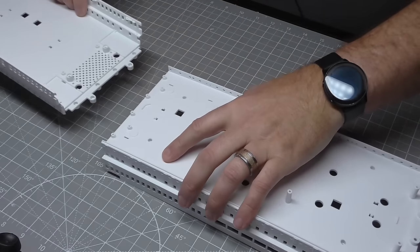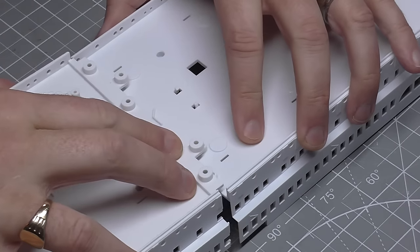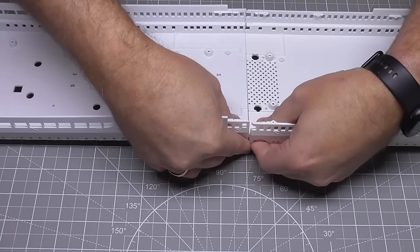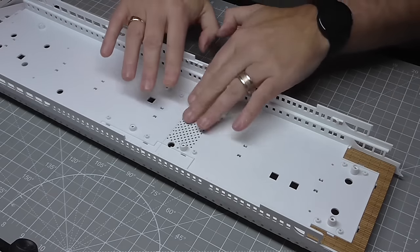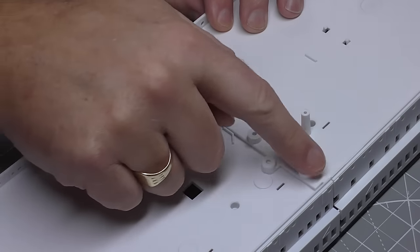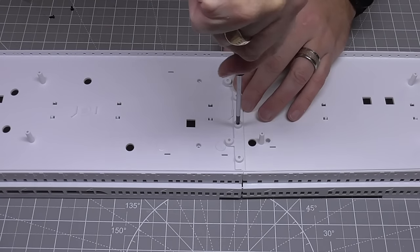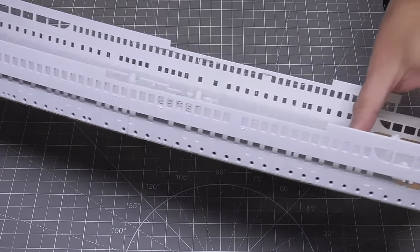What we're going to be doing is taking what we did in the last stage and piecing both of these together. So turning that upside down — making sure it's this way around — this is going to be going on top just like that, basically joining all of these parts together. Once you've got one side in it should be easy to manipulate the other side to go in. That was actually harder than I thought. I'm going to be securing this with six AP screws into these holes here, using my PH1 screwdriver.